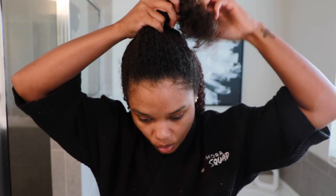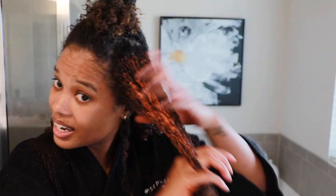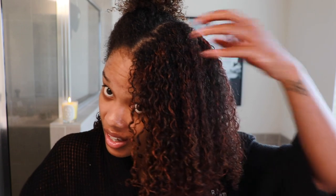I think I'm going to try slightly smaller sections so we can get more intense color payoff in smaller sections of hair. Yes, I think the smaller sections are gonna give me the brightness that I want. Alright, I'm putting a big glob in this section because the front, if anywhere needs to be super bright, is gonna be the front. So we're gonna put a little extra work right here. Yes! Okay, Velma's coming alive. I can see it happening.